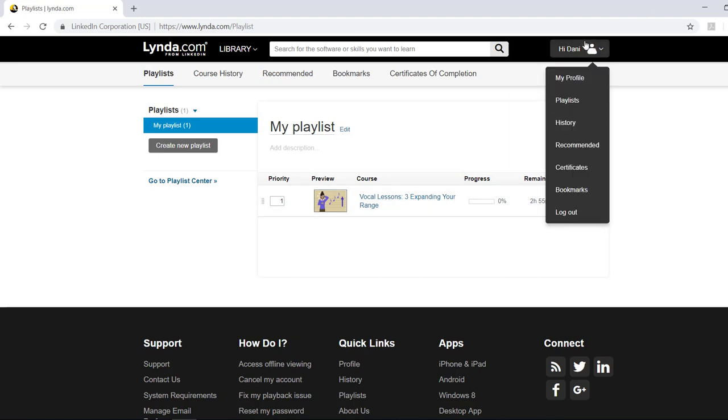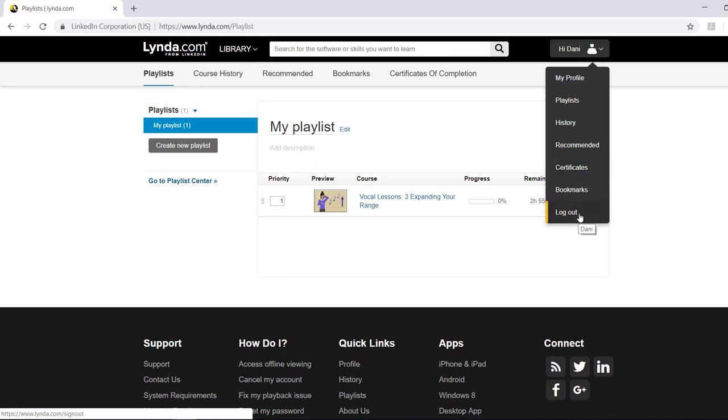Other information in your profile history, you can look at courses that you've watched in the past. There are recommended courses based on what you initially told lynda.com you were interested in when you first logged into your account. And your certificates of completion would be located here. So for some of these courses, you can take a short exam, or some of them don't even require that, but it just shows that you have completed that set of courses, and you can print off a certificate for your own personal reference, for a boss if they've asked you to do this as a professional development opportunity, or you can include it in your resume if you're wanting to demonstrate to a prospective employer that you have a certain set of skills. You can include that certificate of completion for them.